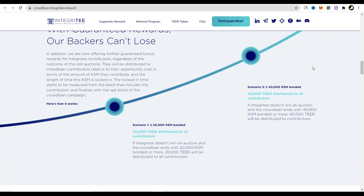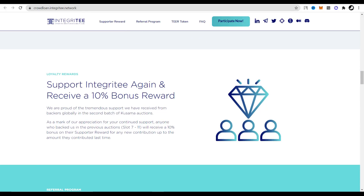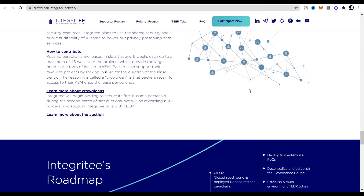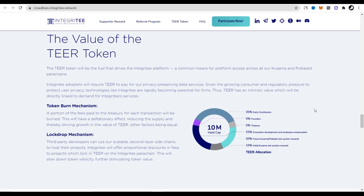Let me explain what this token is in general and also look at the tokenomics. The Tier token is the native token for the Integrity parachain. Tier's maximum supply is 10 million, and this supply will be divided between the Kusama and Polkadot parachains. The entire Tier supply will be minted on Kusama, and then it can be transferred to Polkadot via the Tier bridge. The Tier token has two purposes: the first is governance and the second is payment of fees. All validators and supporters of the sidechain pay fees in Tier tokens for their certification. They need to update it every day, and part of each fee is burned and goes to the treasury of the network managed by the council. Thus, the more nodes are launched on the network, the more tokens are burned every day. The whole economic model of Integrity is deflationary, so the value of the token will increase over time.